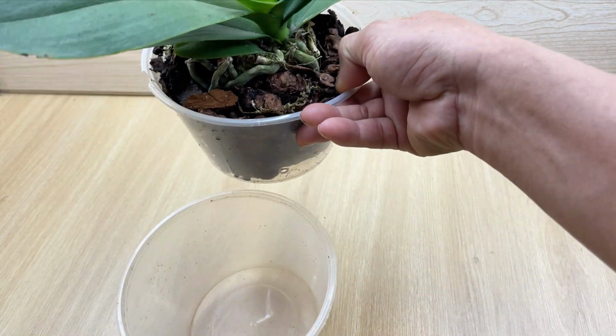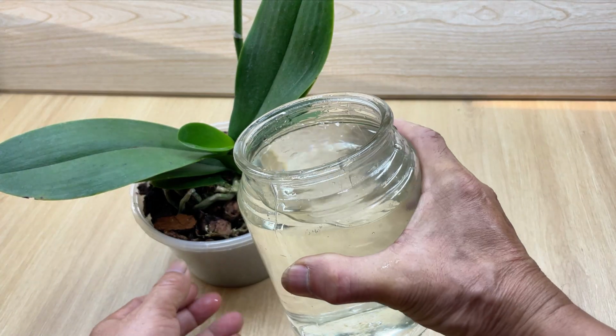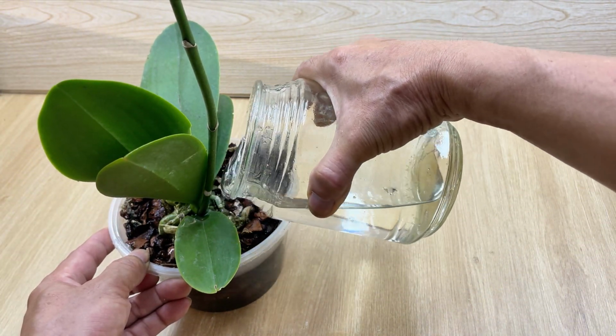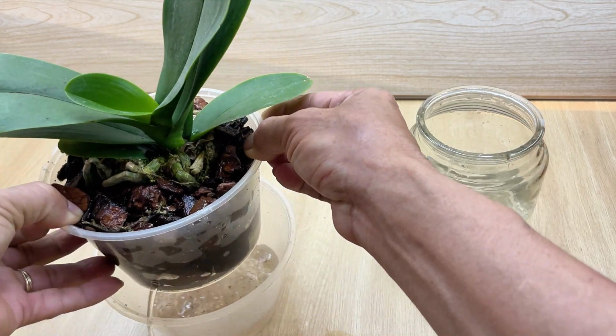Before starting the intensive care process for orchids in the garden, we need to water the roots and growing medium with clean water. This helps moisten the entire growing environment, stimulating the orchid roots to easily absorb nutrients in the next steps.